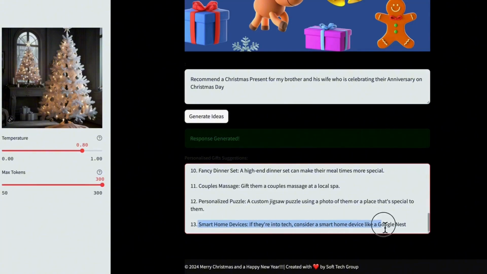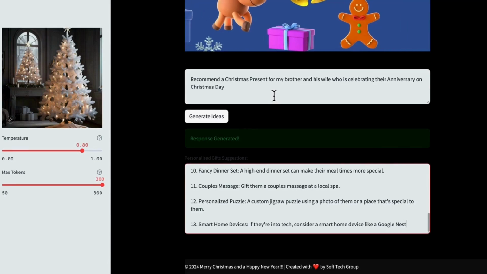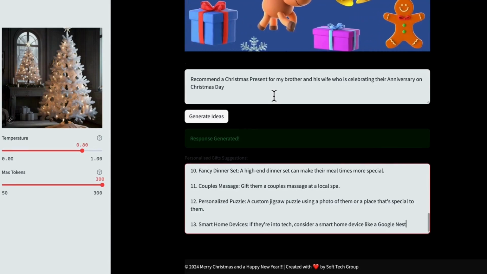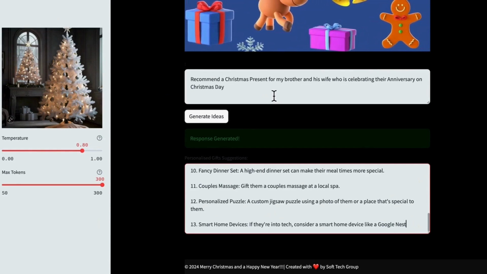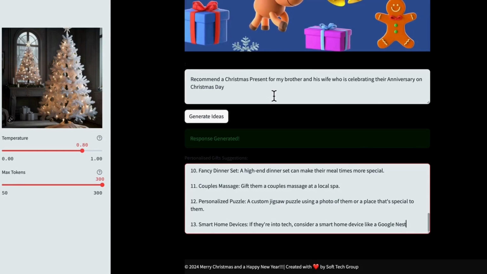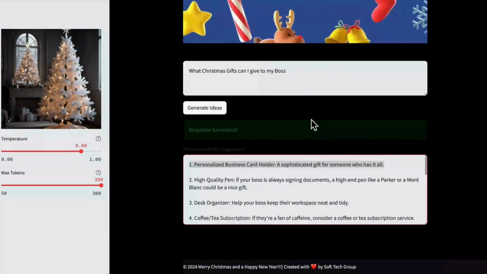If they're into tech, consider a smart home device like a Google Nest. So these are just really great ways that we can utilize AI during this Christmas season, and how we can put not just smiles, but joy and laughter to our loved ones this season.